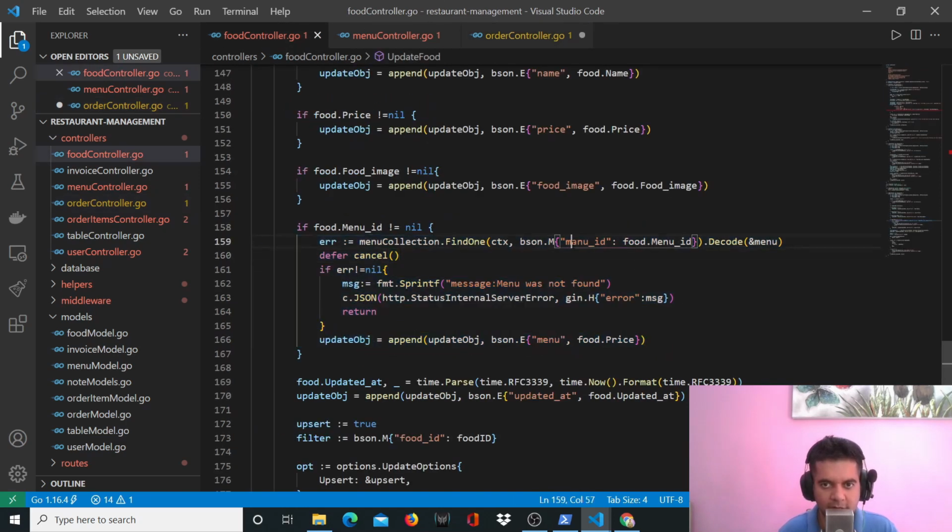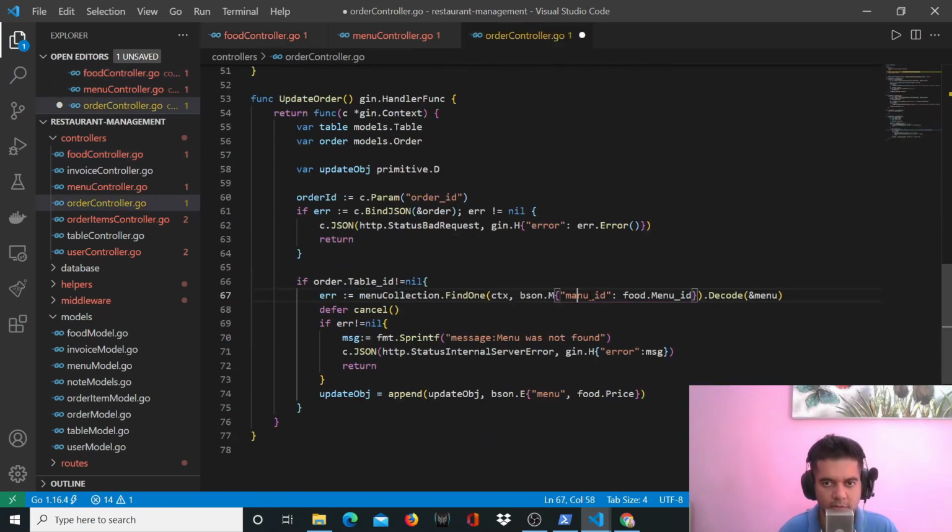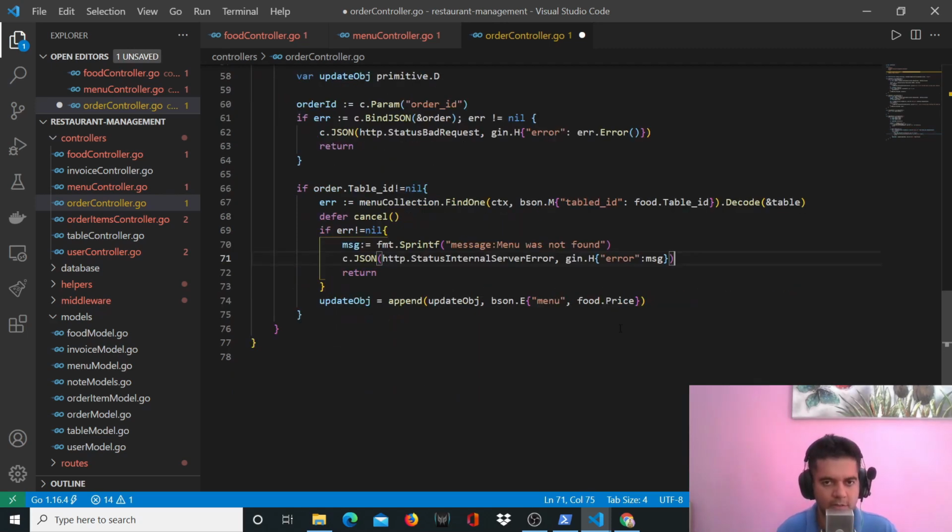Now, while copying and pasting, I've realized there's a small issue here. There should be menu item. I had written the wrong spelling for menu. Okay, so here instead of menu, I want to find the table ID and order.table. I'm only copying and pasting because this series is quite long, and if we don't do this, it'll take a while to complete it. Otherwise, I'm completely against copying and pasting stuff.